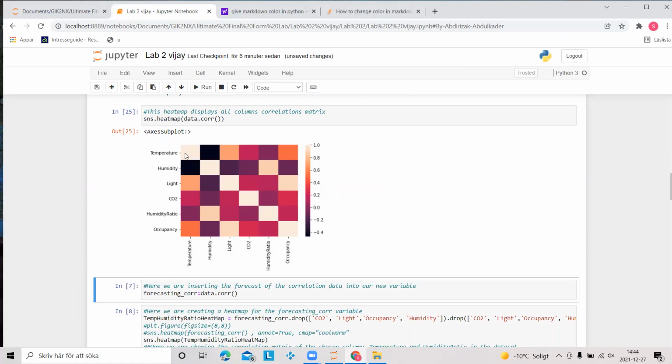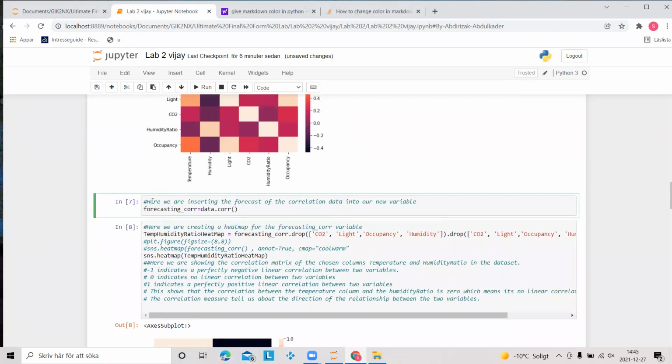In this heat map, if you match the temperature with the temperature below, you see that the correlation indicates 1, which is a match. But for the dark one, it is below 0.4, which means there is no correlation at all. For example, between the temperature and humidity columns, there is no correlation. The instruction said we needed to use 2 specific columns to match with each other, so on line 7 we forecast our correlation.